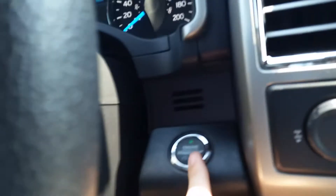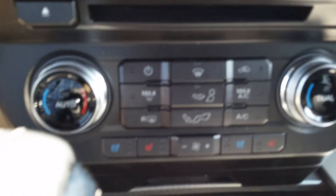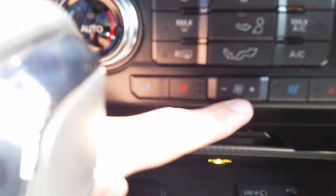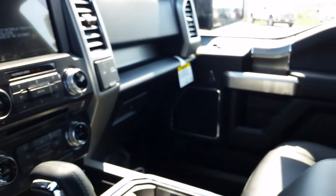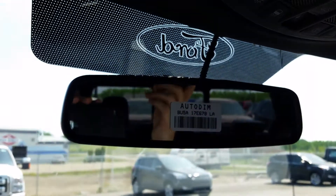You've got your 4x4 switch right here and push-to-start engine down here. Media controls there. Climate down below — this is dual climate. You've got heated and cooled seats right here. You've got two USBs, a line-in and a SD card slot. You've got your select-shift transmission here on the shifter. Lots of space in your storage console here. Universal garage door opener. Power sliding rear window.